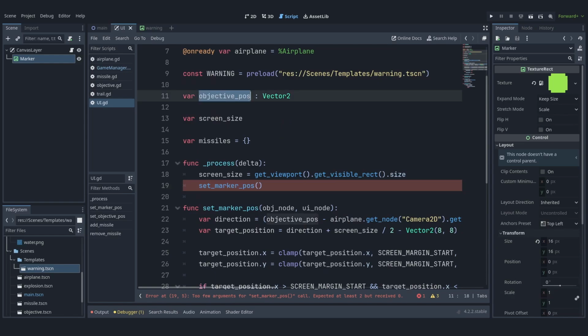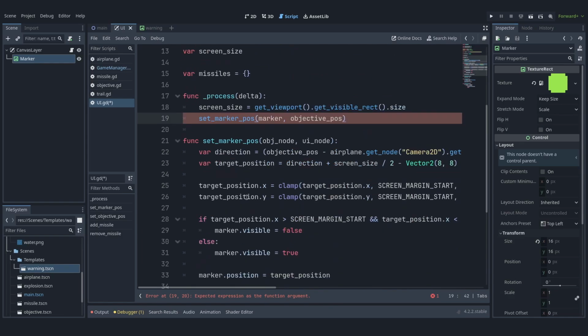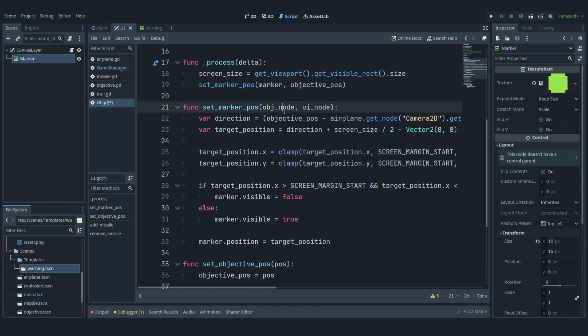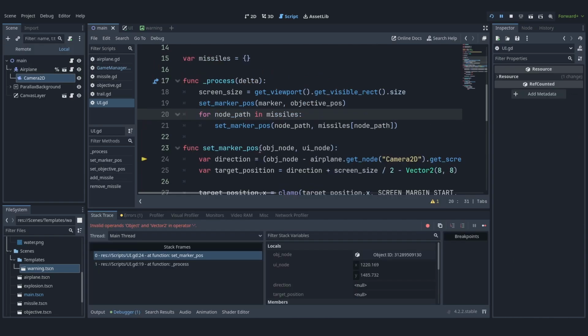So we're gonna pass in this one as the second one, and as the first one we're gonna pass in our marker variable, this one. So this should work. Now of course we need to adjust these ones. So for the UI node we're gonna change the marker to be universal, so it works for the missiles as well. Object node, we're gonna change the objective position to be object node. I mixed them up.